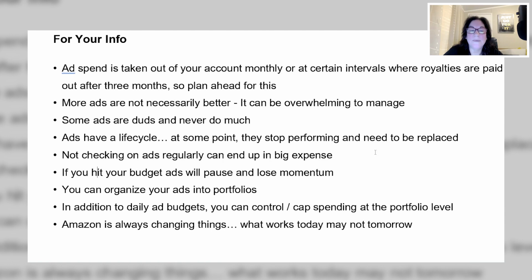And then finally, Amazon is always changing things. Whatever we go over today may not work tomorrow, and tomorrow there might be a new feature that we haven't checked on. So it's always good to try things, keep your ears open and keep learning, because Amazon ads keep changing, as does the Amazon algorithm. Sometimes we know about it and sometimes we don't. We find out way after the fact that something that worked fine before is no longer working, and we have to make some changes and use slightly different tactics to get the same results as before.